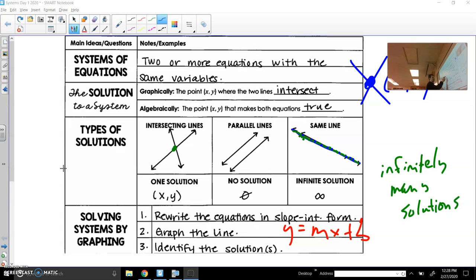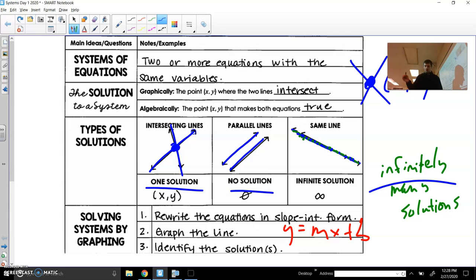Either they cross like most lines in one particular spot, giving you only one solution, and that's that one point where they cross. Or they could be parallel lines, which means they have the same slope, but they start at different y-intercepts, so they'll never cross, so there's no solution. Or maybe they're the same line. Maybe you're graphing the exact same equation, and so any point that's on the first line is also on the second line. So how many points do they have in common? They have infinitely many points in common.